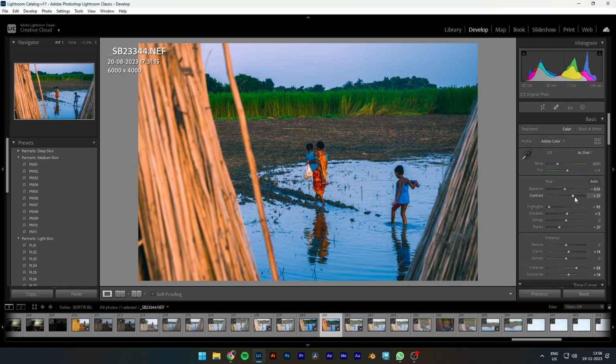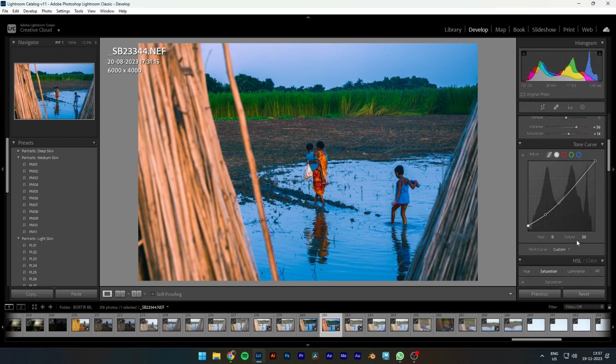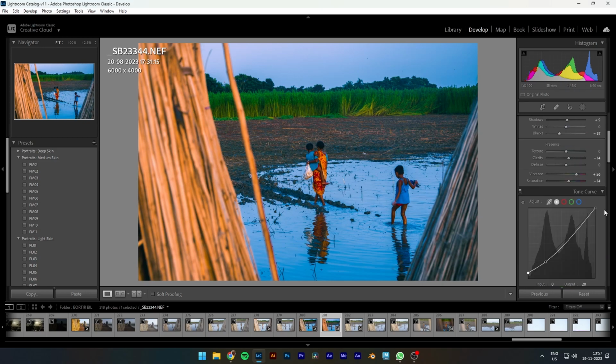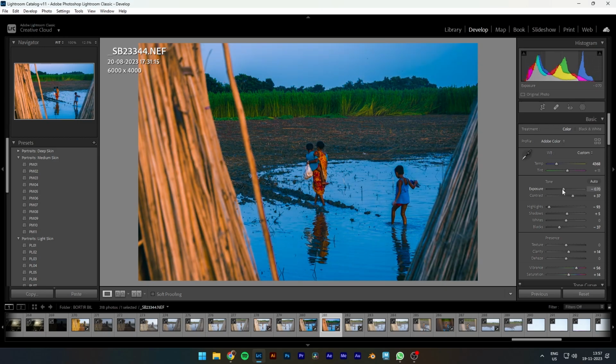Now this is an evening shot, so I'll make the temperature a little bit towards blue just to increase the effect. If I make it like this, it looks more like an afternoon shot. But over here is where you can get the colors to be just right. Now I will take the opportunity to add some saturation to the yellows and the oranges just to make this part of the bamboo sticks a little bit more orangish, and there we have it. We can dull the exposure down a little bit, maybe just for the sake of it. Let's see. And that's it.